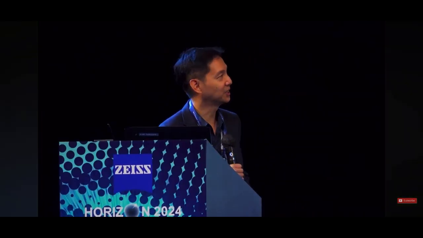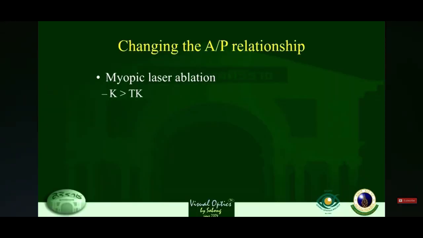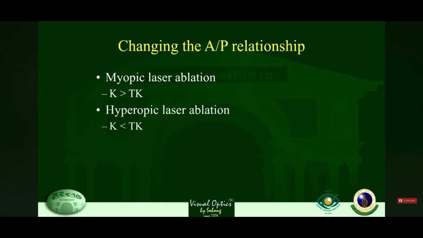But in some cases that we see, and we use this for benefit, when you look at patients that have had corneal refractive surgery, and you look at the myopic ablation, you always see that the K value, the standard K, is always higher compared to the total keratometry. And it's the other way around if you look at the hyperopic laser ablation: the standard K is always lower than the total keratometry. And the magnitude of higher or lower is more prominent in the myopic treatment. For example, with -3 and +3, the -3 has more change in the difference between these two values compared to the plus treatment.